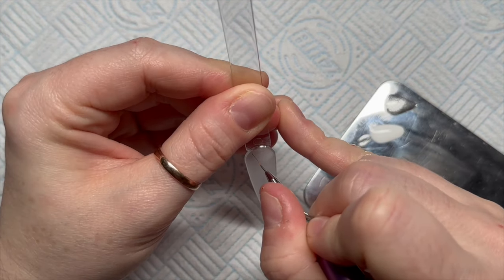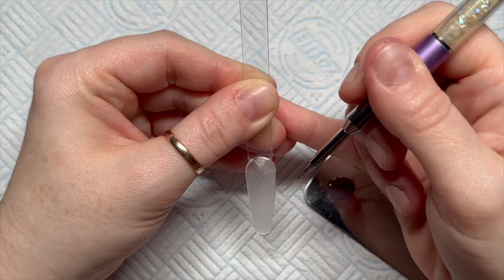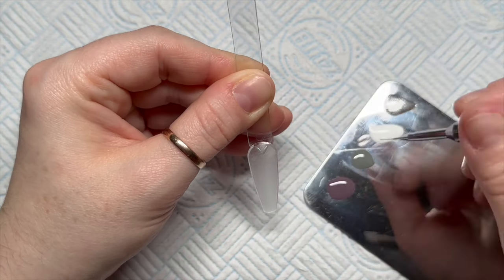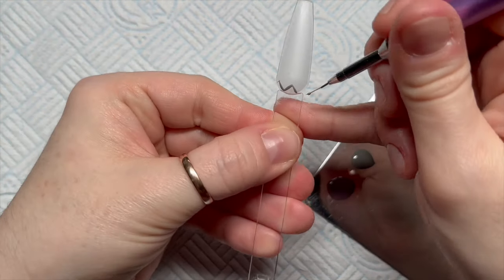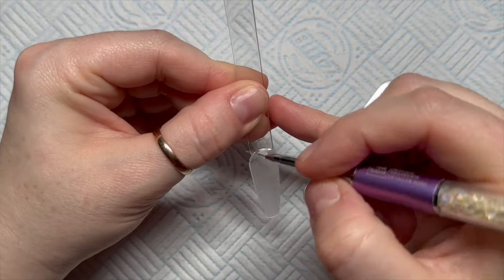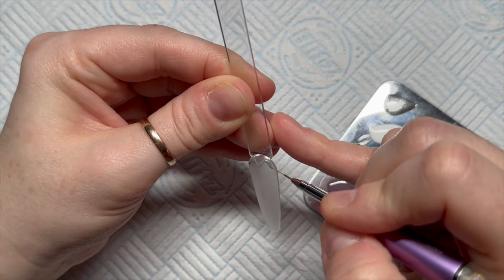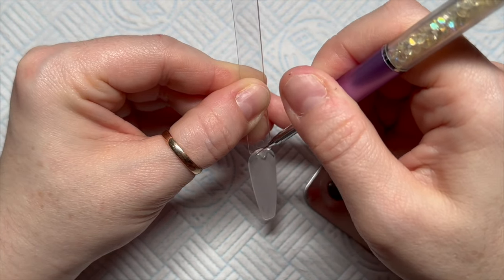You're going to want to start at the top. I just thought it might be easier to start at the top - I don't know that it would make any difference where you start. However, I started at the top and I'm going to start with the grey. Imagine you are doing a like an Easter nail - like a cracked Easter egg, you know, with the zigzags - so all it is is lots of zigzags.